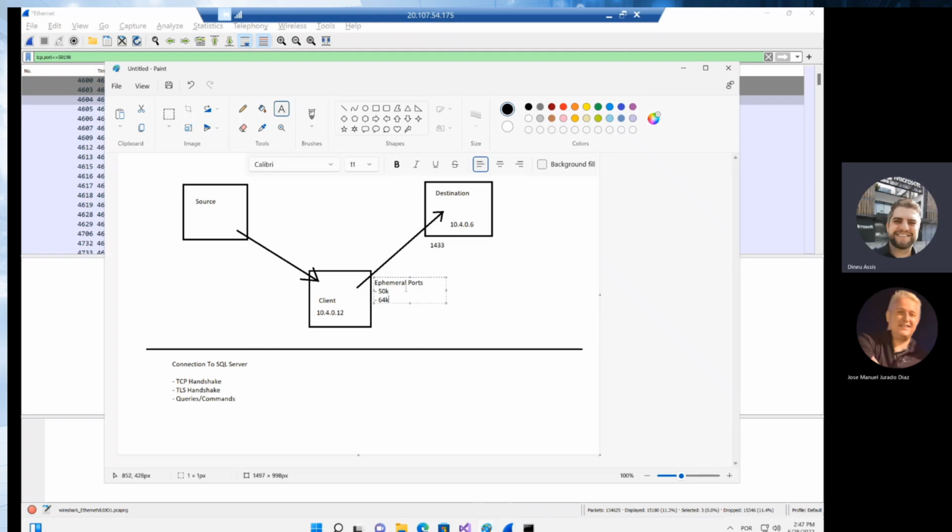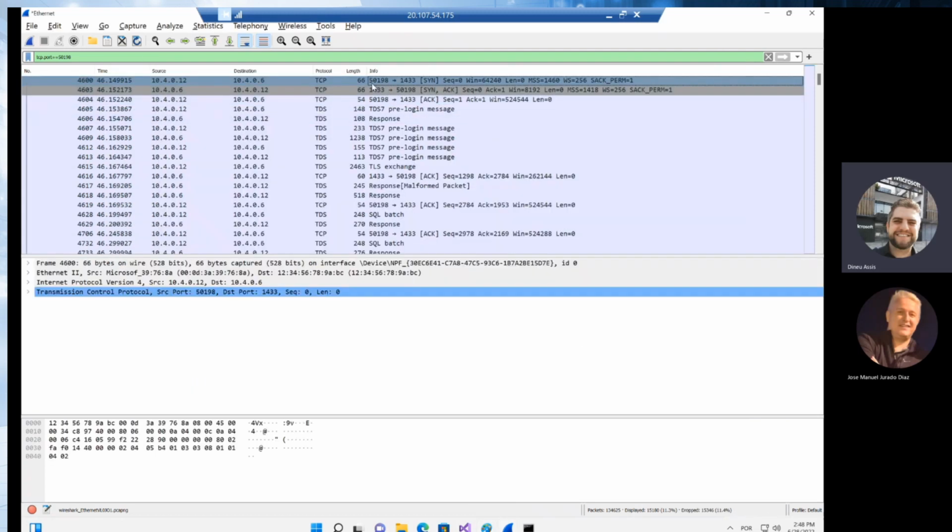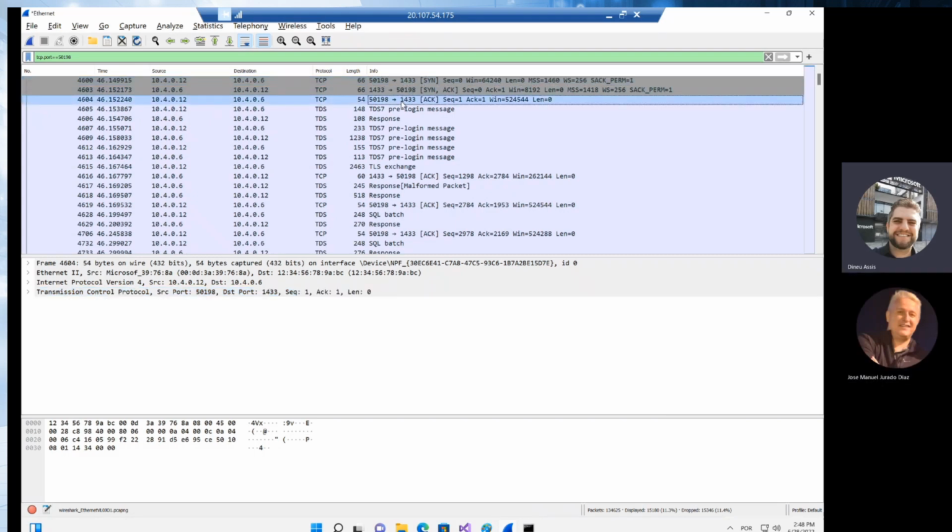We can even increase this range, but in fact, a TCP channel will be established between this client and this destination, and we need an identifier for this client. The client will use a port from an ephemeral range, and the destination will always use the port that SQL Server is configured to listen on.